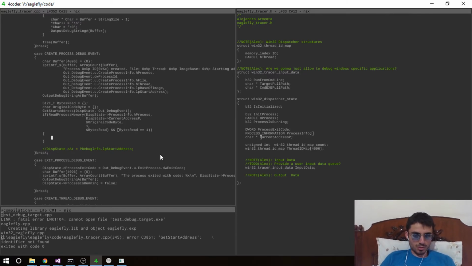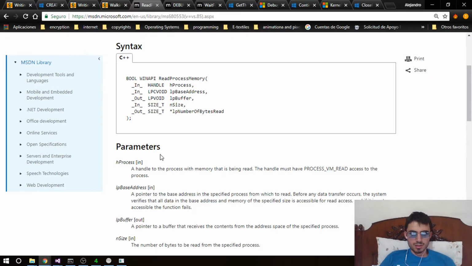Okay, now it's missing get store address. So after we process the memory and read it, we got it in the original code, but I would like to write process memory now. I don't know what this gets into.